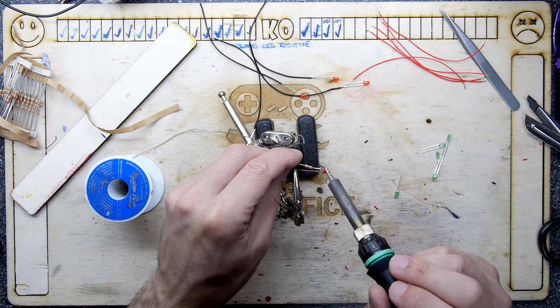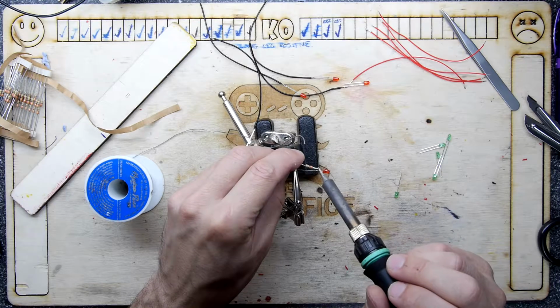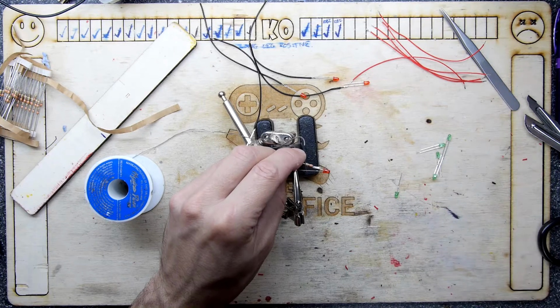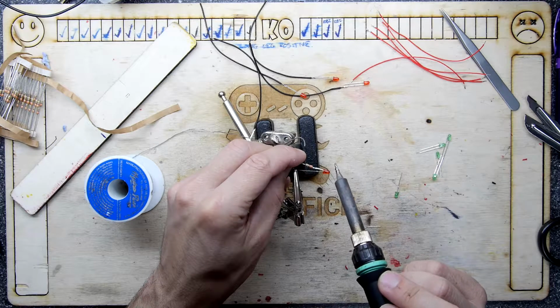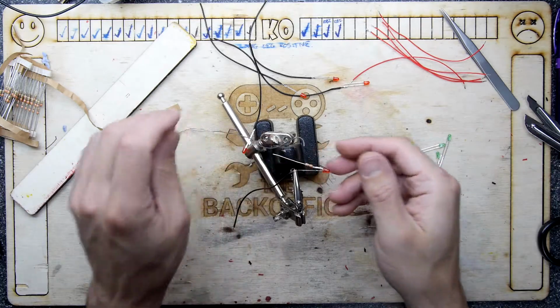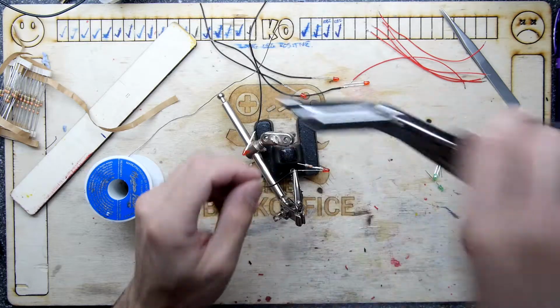But the thing with side cutters, expensive or cheap, it doesn't really matter. As soon as you use them inappropriately on something, you bend the, oh come on, you bend the blade. That's it. They're never really quite right after that. Same with scissors, actually. Snip.